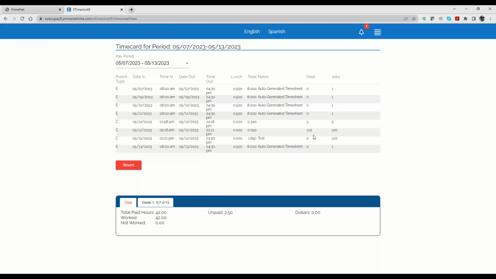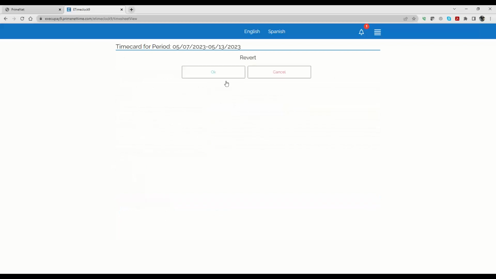As soon as the administrator sees that I've approved and they have approved it, my ability to revert this will go away. But if for any reason I'm looking through here and thinking, oh, there should be something else for the 11th that's not here, you can simply click to revert.